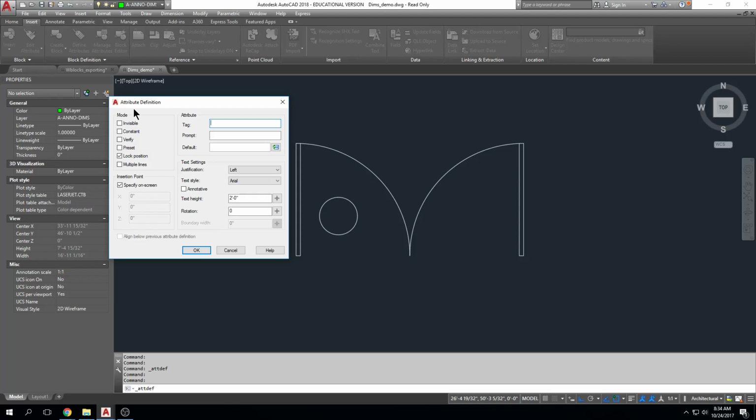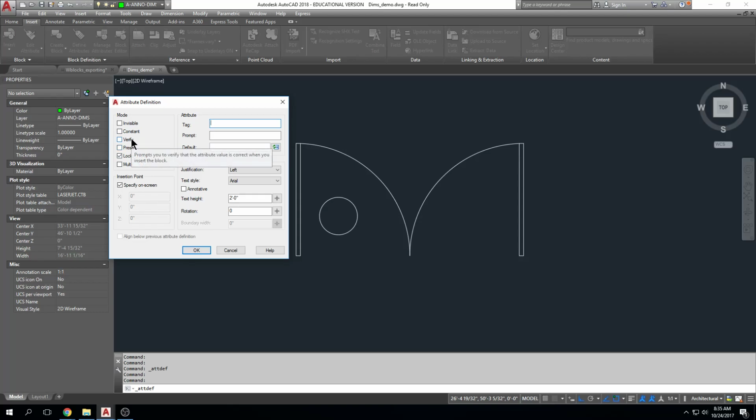Okay. We have the visibility of our attribute. Our attribute is going to be represented by a letter or a number in this circle or tag marker, okay? We can have the attribute be invisible. We don't want to see it there, but we want to define it so that we can extract that information out of that block, right? We have a constant attribute, which means that regardless of what is indicated here, the definition of the attribute is constant. So this could say something like number 1, and the constant attribute associated with number 1 is 3 foot by 8 foot door, right? It's a constant.